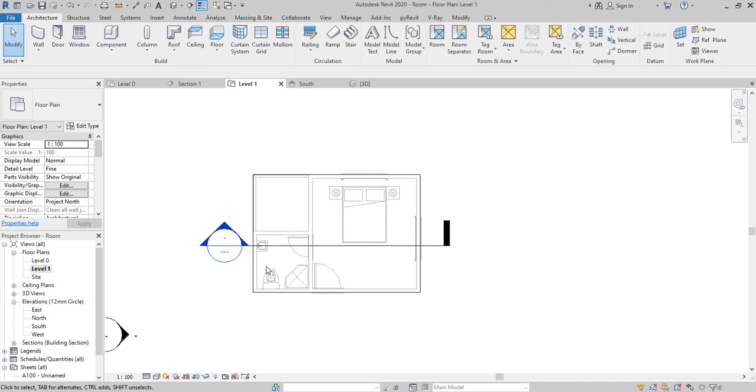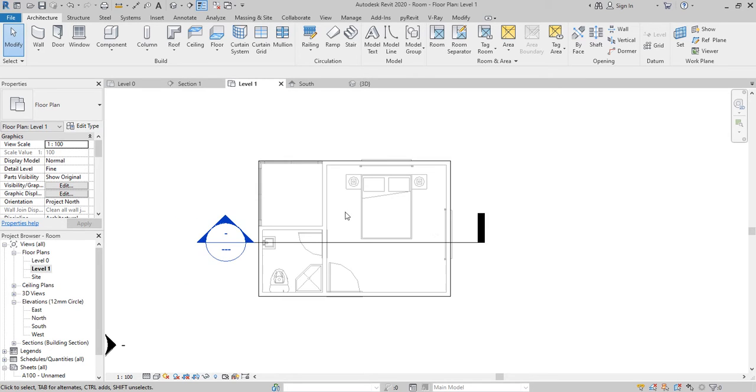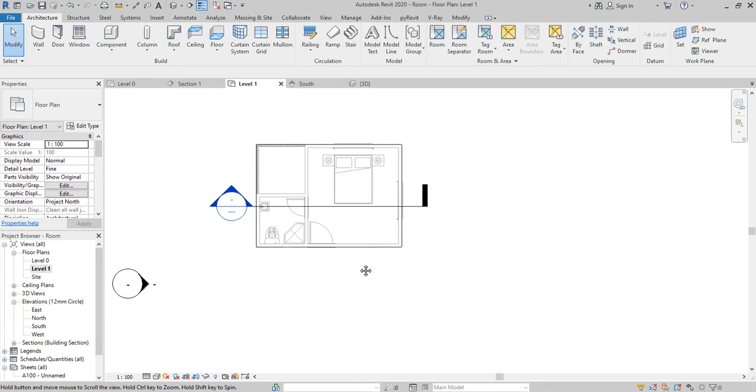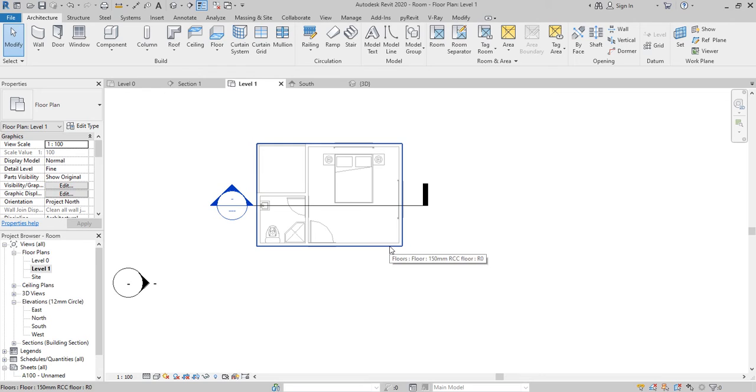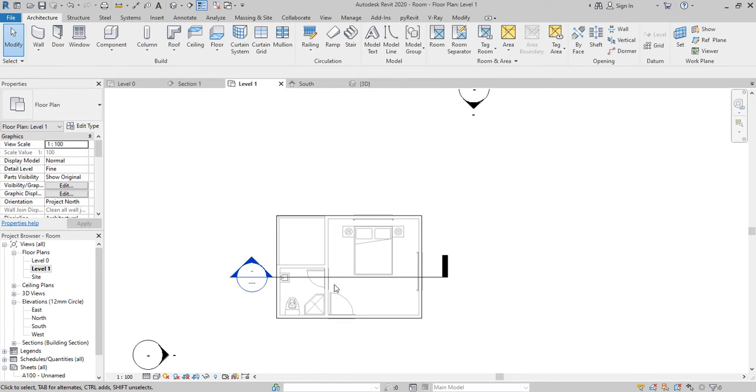Well, it's just a practice of simple tools and techniques of Revit. But if I want to extend this project, then I need columns and beams. Beam is one of the very complex and uncomfortable tools of Revit, but it's a fine tool for structural drawings.